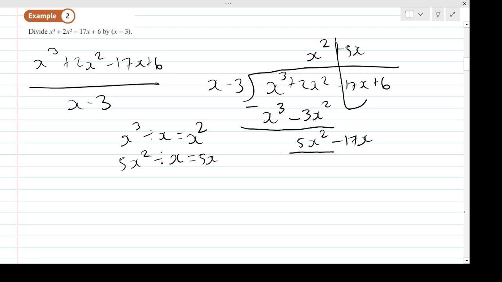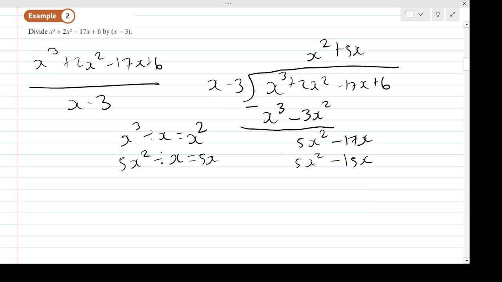And again, it matches the x column there, so that lines up. Then I'm going to do 5x times x, 5x times the whole divisor. 5x times x first is 5x squared. We do that specifically to match the two terms together, because you can see it's 5x squared on both lines, which will allow me to take them away. So 5x times x is 5x squared. Then 5x times minus 3 would be minus 15x.